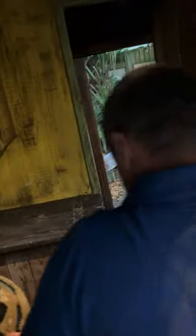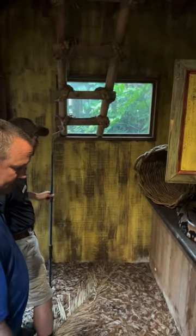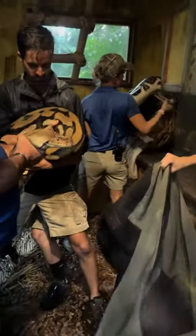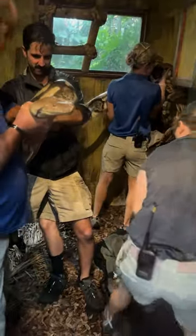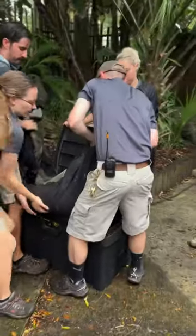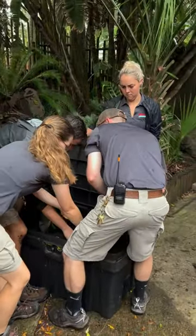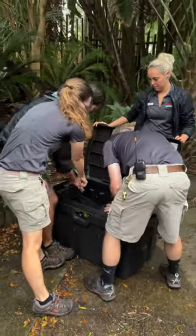This is a lot of snake, and though she's not venomous, they are dangerous animals, so this team has got to work together. They're working a plan right now about how to get a hold of her, how to get her in the bag and then in the box. We'll grab her head, which she's not going to enjoy, but this is part of dealing with the storm and she'll forgive us later when we give her a nice big food item.